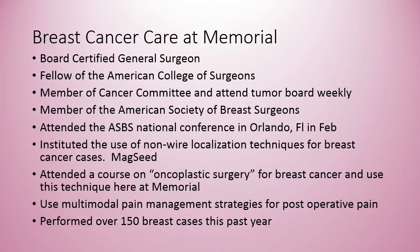And patients are more functional and happier when they're not hurting. It reduces anxiety. And I think women in general feel when they're not waking up in excruciating pain after a surgery that the surgery went well. It's just something to reduce the anxiety that is already present in a very anxiety-producing situation of having breast cancer and having to go through surgery and what's going to be next. So anything we can incrementally do to make patients more comfortable and more satisfied is very, very important. Once again, obviously the oncology part of the surgery is priority, but we can't ignore that there are other things we can do to improve the experience.